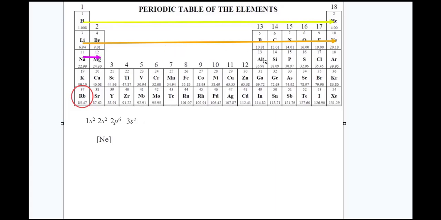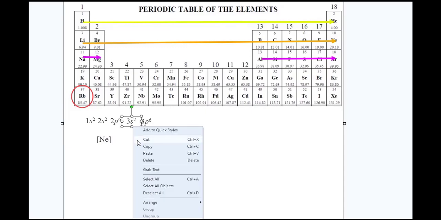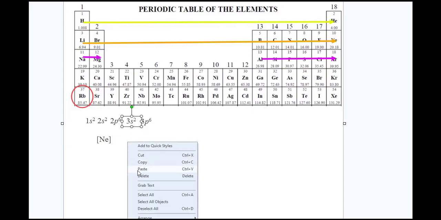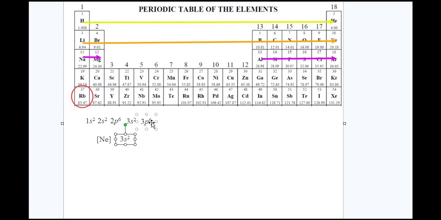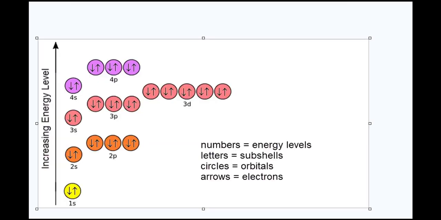And then we just keep on moving across. I get my arrow going through aluminum, silicon, phosphorus, sulfur, chlorine, another 8 electrons. So I'll have my 3p's, third energy level, but now p subshells. We would end up having the complete electron configuration for element number 18, argon. If I was writing the abbreviated electron configuration for argon, I'm not going to bother with 1s2, 2s2, 2p6. I'm going to just put down neon. And so we've got our abbreviated electron configuration there. Looking at our orbitals, we've just filled our 3p's.